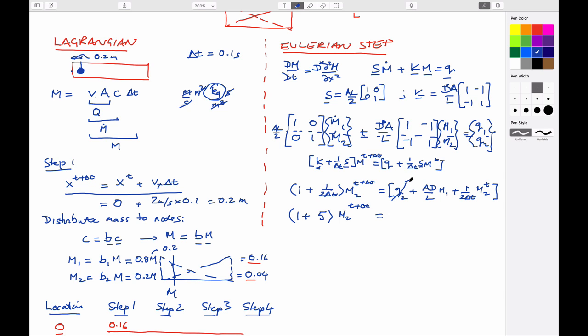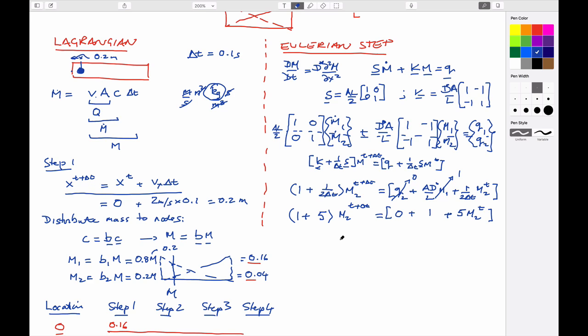So the flux, which is not defined, is equal to 0. The mass at node 1 stays constant and is equal to 1. And so this is going to be equal to 0 for this term. Area, d star and L are equal to 1, and so this is equal to 1 here. And this final term is going to be equal to 1 over 2 times delta t, which is 1 over 0.2, which is 5, times the value of the mass at location 2 at time t.